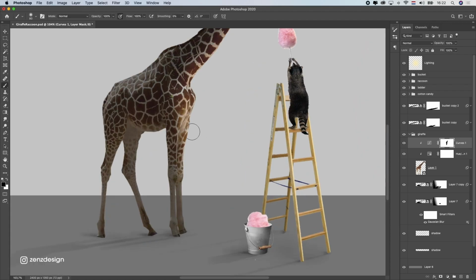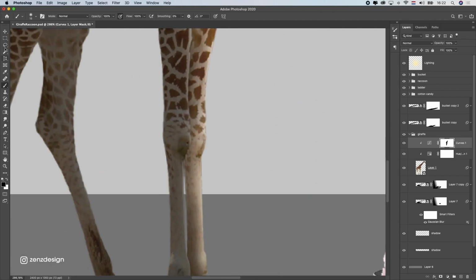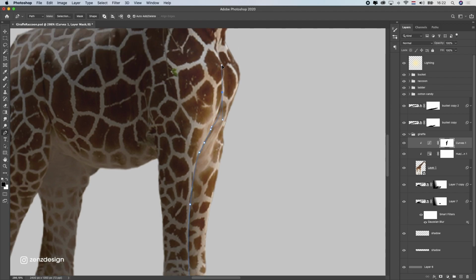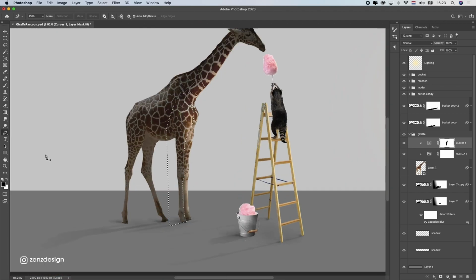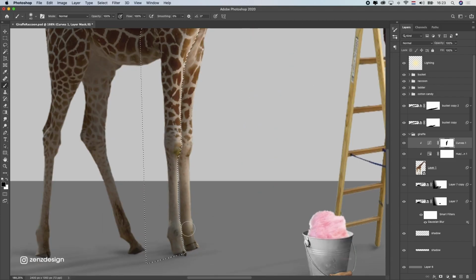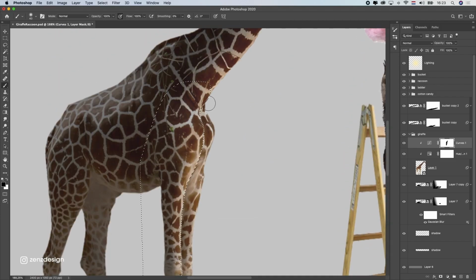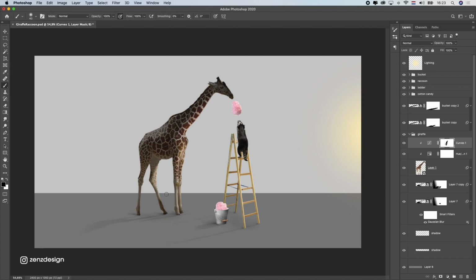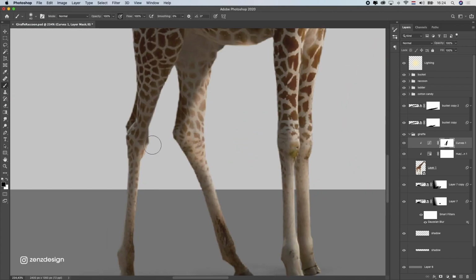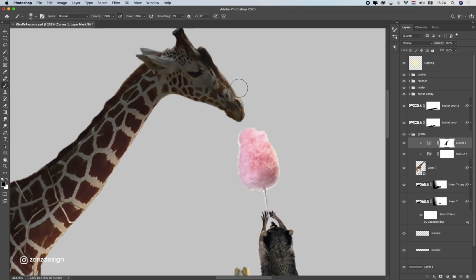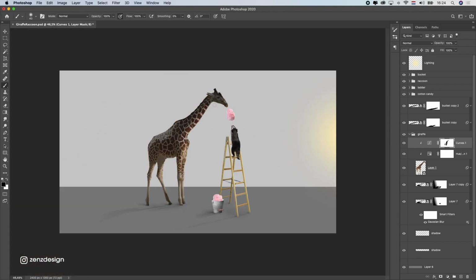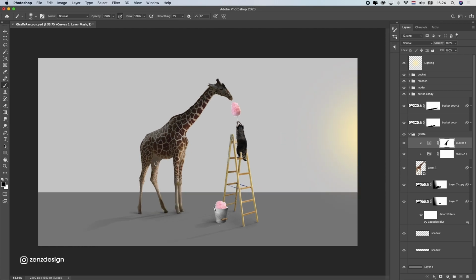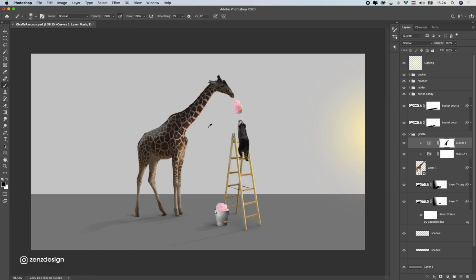And here you can see this little feet, this leg from this giraffe needs to be lighter, and I just cut them out with a pen tool to make sure it only has lighting on the right side. So here you can also see I just bring back the light of the original photo, and also on this feet, because we have lighting on the right side, and the right side of this giraffe needs to be lighter than the left side. So this is just simple to do with curves. When you add curves to all these subjects, you can just use a normal brush and draw them away.